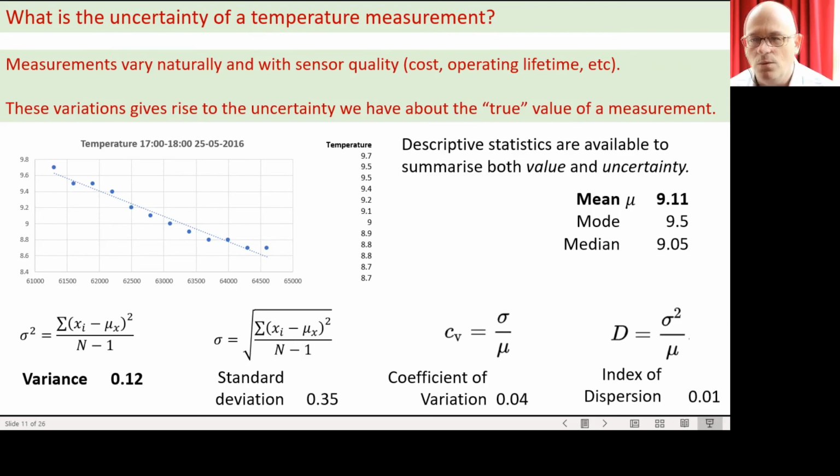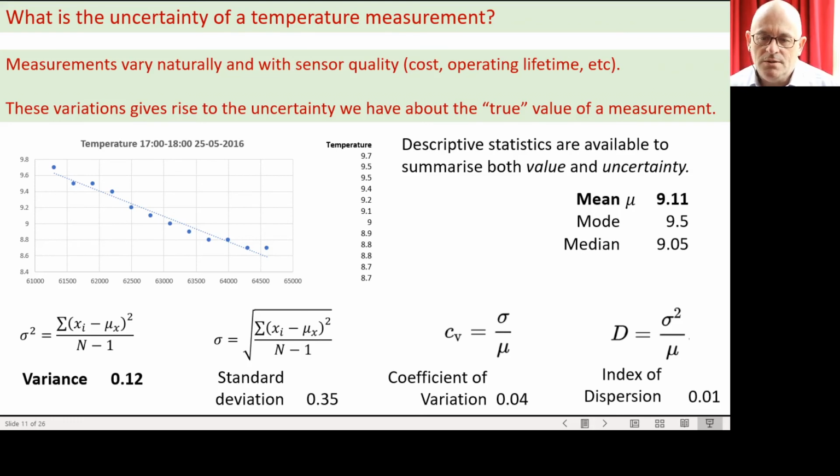If you have to say what's the temperature for that hour, there are a number of ways to characterise it. You could give people the plot. You can also say what's the mean of the data, 9.1 degrees centigrade. And then around that is the variance of that data, the uncertainty of that measurement: variance is 0.12, or standard deviation equivalently is 0.35. And that allows you to gain in some mathematical way a feeling for the uncertainty of the data.